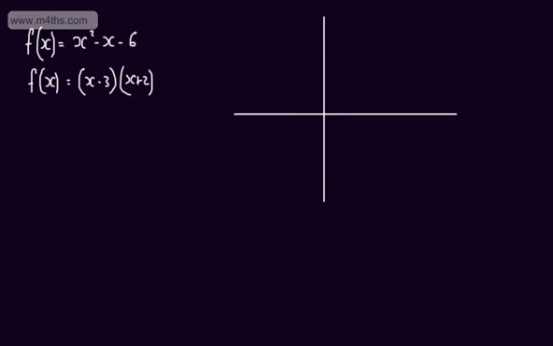So here's our graph. We're going to have a point of intersection on the x-axis. That's going to be minus 2 just here, and then we're going to have positive 3. So here's a parabola, something like so. So we'll come down to the minimum point and then back up. So a rough sketch right here, and we could say that y is equal to the f of x. So we know that there's a root just here, and that's going to be 3, 0. As we can solve this, we can set this equal to 0, and then we've got one just here at minus 2, 0. So let's say I took some value just here.